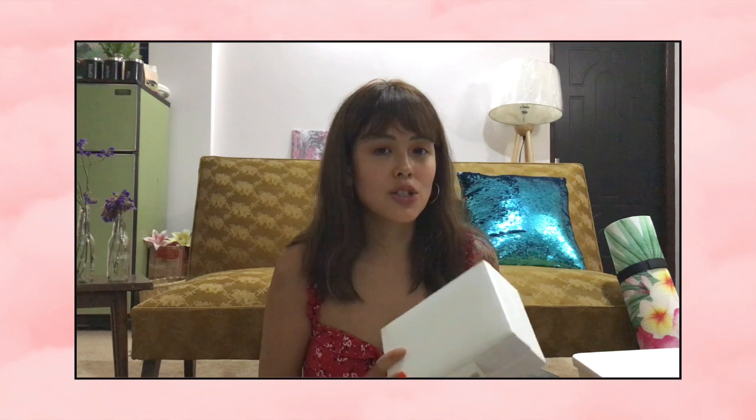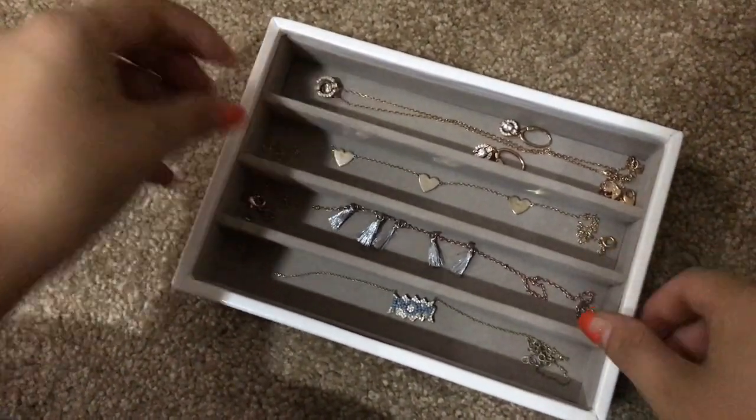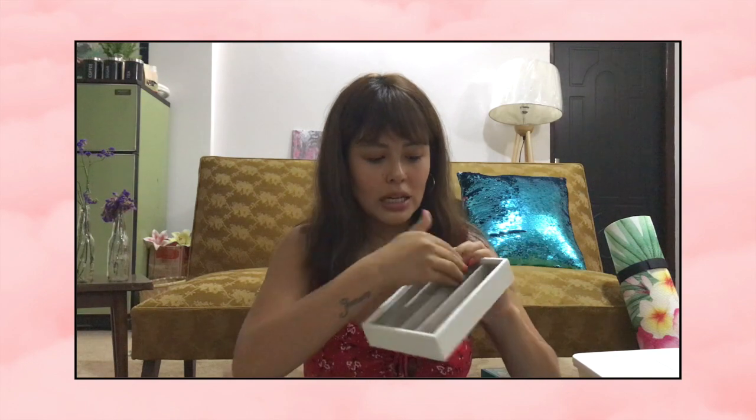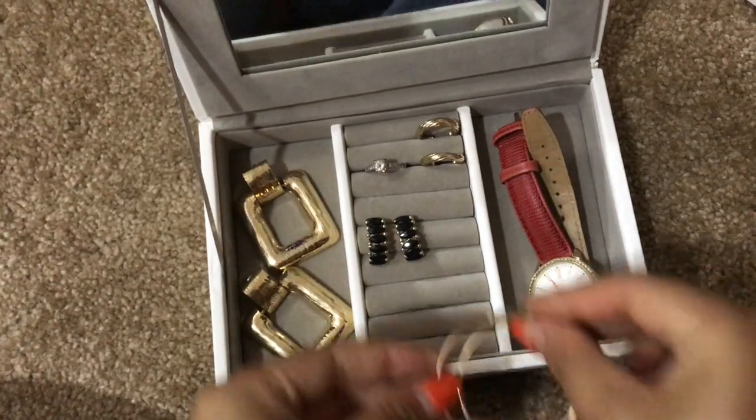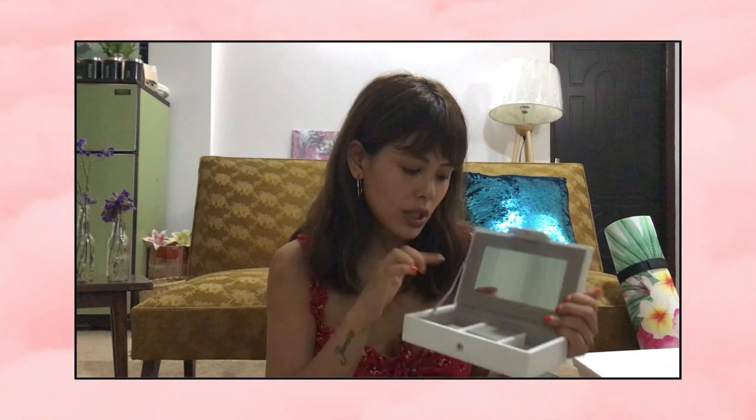When I saw these jewelry storage containers in Miniso, I had to get them. The cool thing about this is you can take them apart. You actually buy them separately. The first reason why I wanted this is because I have a lot of necklaces and they're stainless steel necklaces with gold plating, so they tend to run colors very easily. I wanted this to lay out my necklaces or my bracelets like that. Got this because I do have a few rings. I don't think I have too many rings, but it's really nice to have the ring spot right here. And I think I could also use it for tiny studs that don't have hoops. So this was 699 and this was 499.